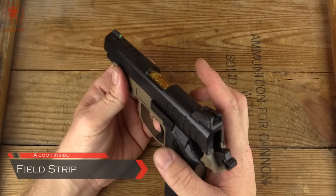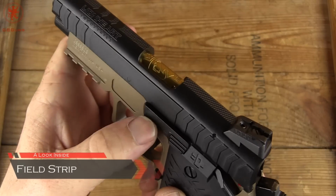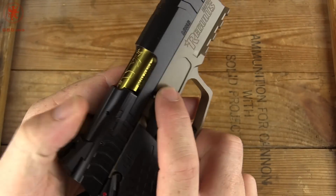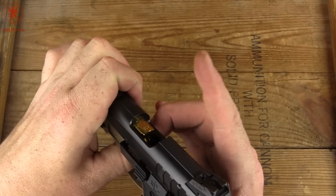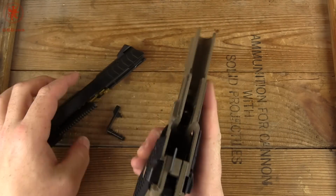Disassembly of these guns is rather easy. We've got that triangle there that's going to be moved back to over the side at least to line up with that pin, and when it is, we push that pin out. No pull of the trigger is needed. There we go. Pins out, slide comes right off.